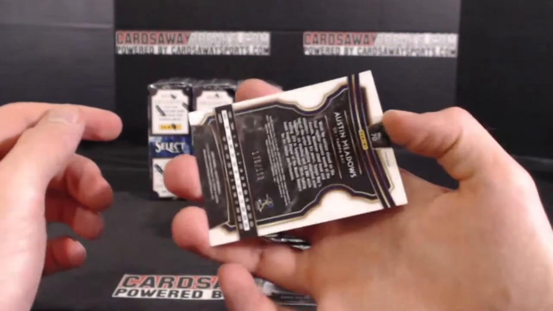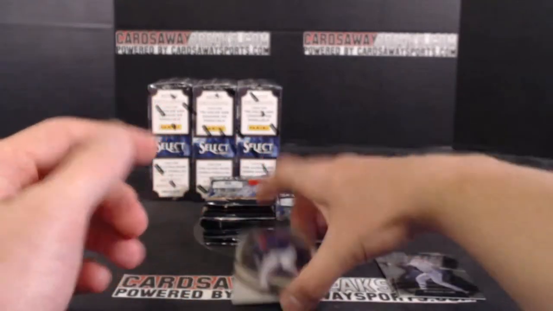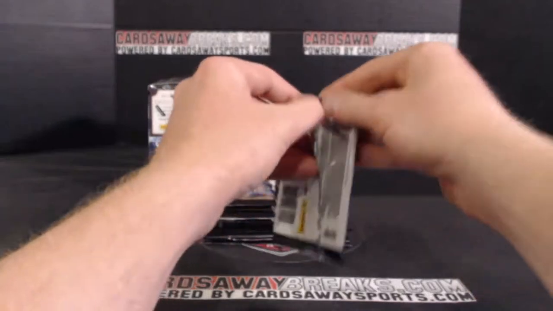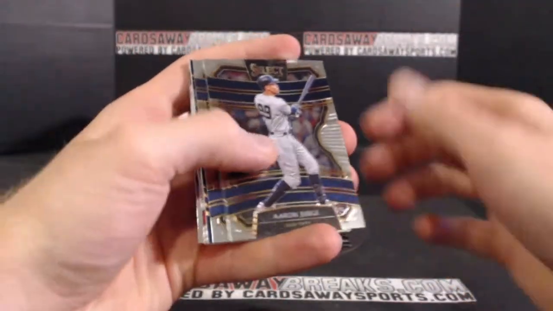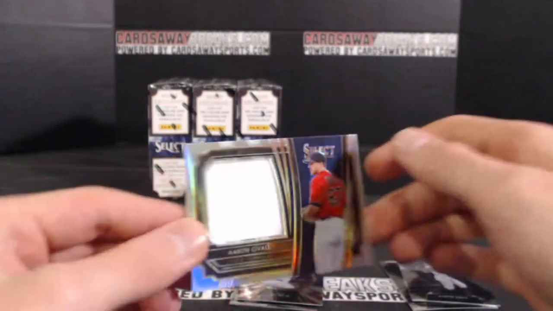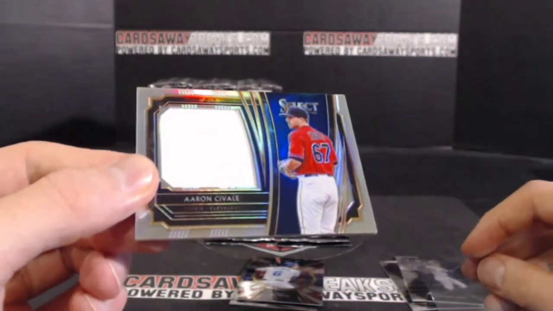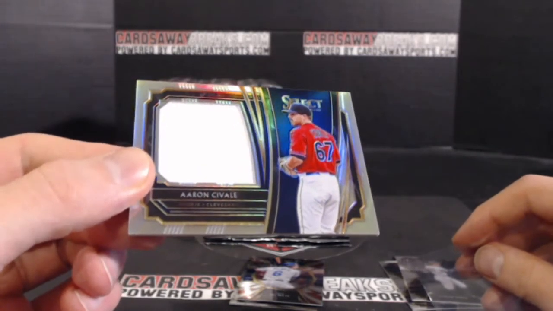Here we go. Tampa Red, number to 199, Austin Meadows. Where are those Yankees? Come on, where are you at? The Judge. Ken Giles, 250 for the Tribe. Aaron Seville. Bam. Silver. Aaron Seville for the Tribe. Cleveland. Going to Dan M.